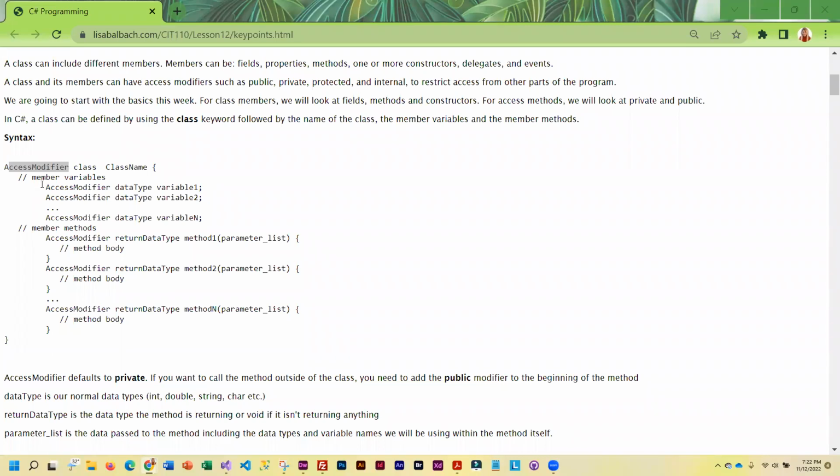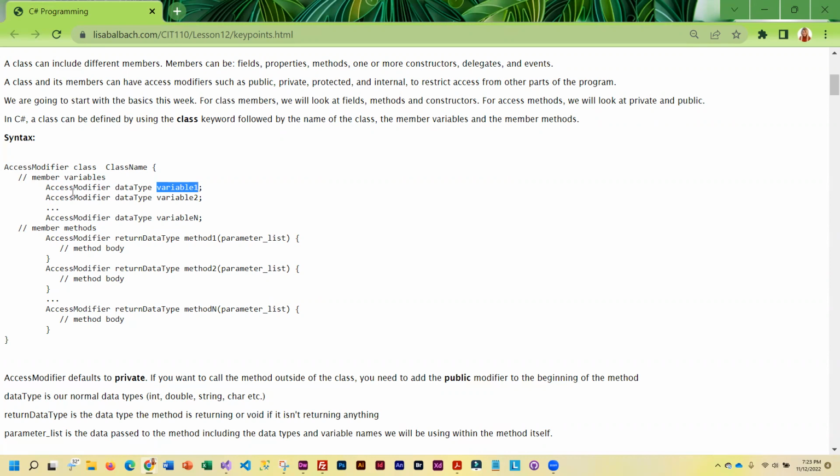And then it's standard practice below the class to create the fields. And again, if you don't include an access modifier, the default is private. So you've got the access modifier if you want it to be public. You've got the data type and then whatever you're going to name it.